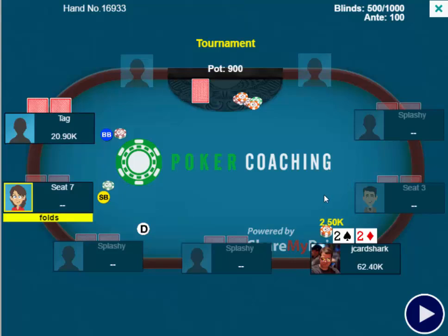Here we are playing in a $2,000 buy-in side event. It's a turbo tournament. Here we open with pocket twos to 2.5 big blinds. And looking at the stack sizes, if everyone has about 20K or less, I would prefer a min raise with this hand. You could conceivably fold it if everyone has 20 big blinds and you think they're going to shove on you a lot, because if we raise this and get shoved on, we have to fold.